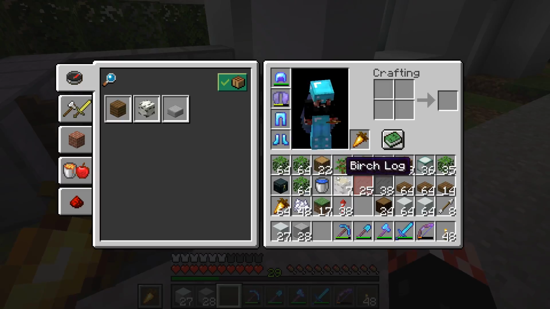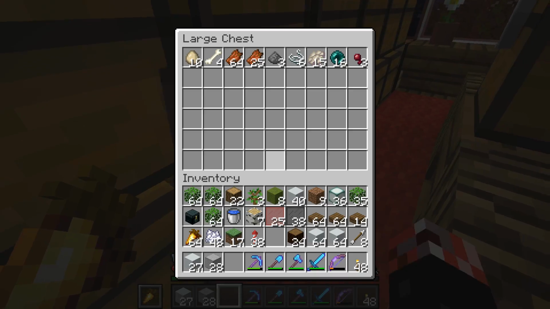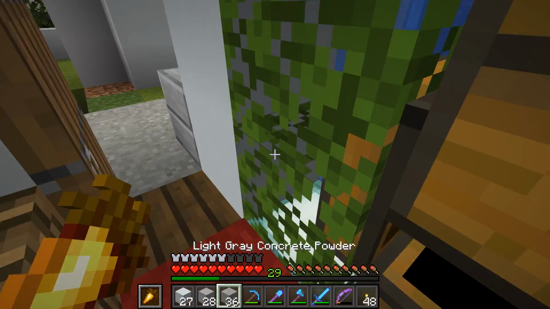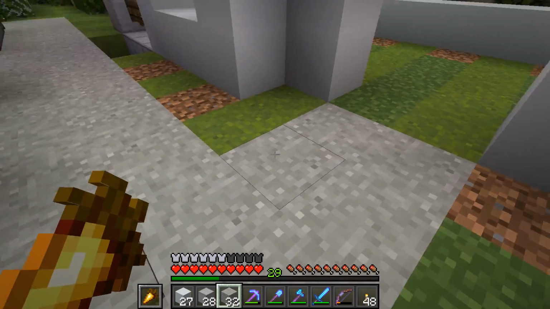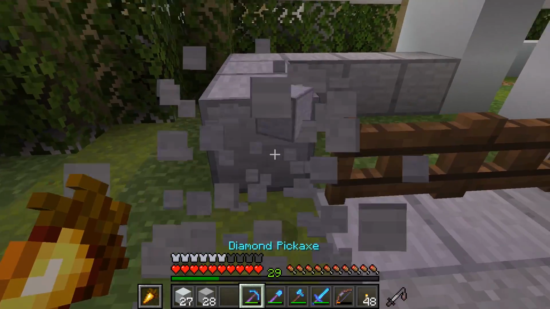1, 2, 3. Okay. We also need ourselves some of the light grey concrete, so we can continue on with that. Light grey. Yep, there we go. Okay, boop, boop, boop, boop. There we go, and a little bit in there, and it is looking fantastic.